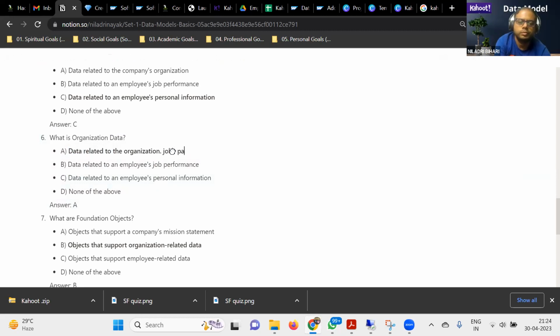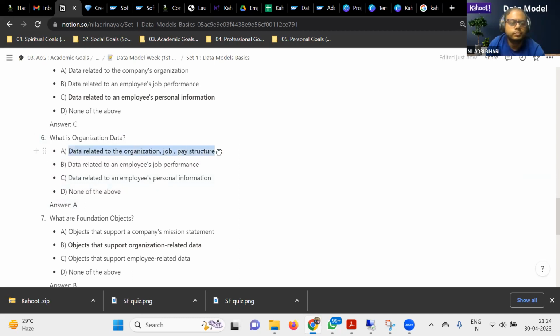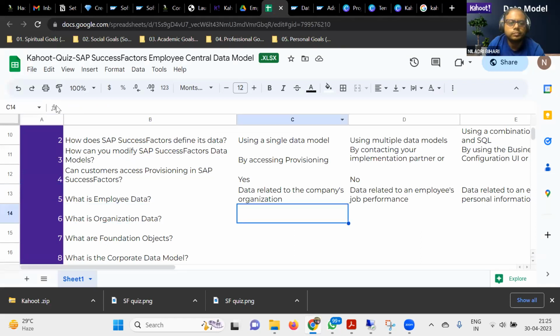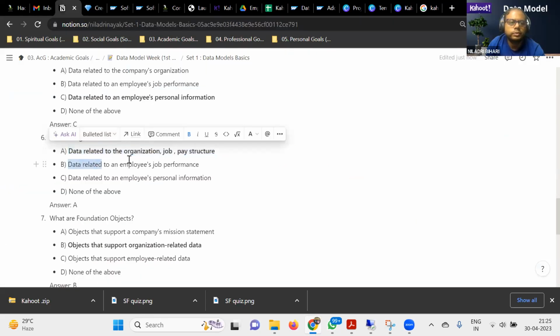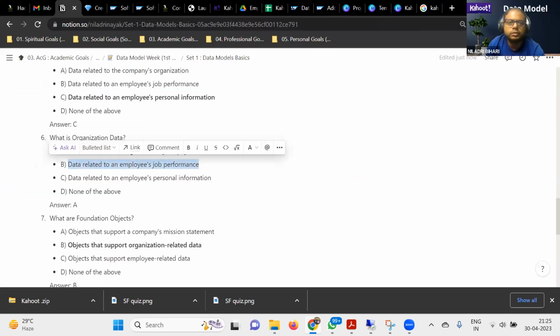Job, pay structure. A little bit of tweaking I have done here. That are related to employees' performance, not the answer.